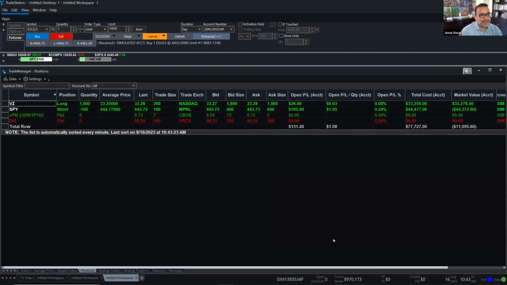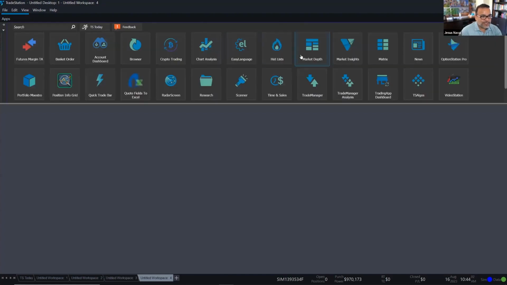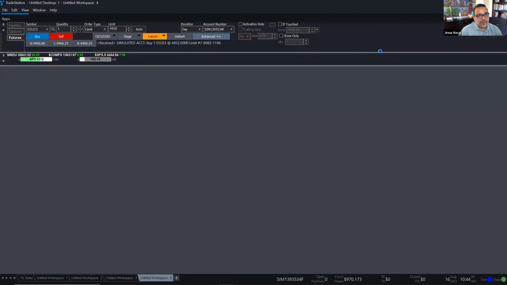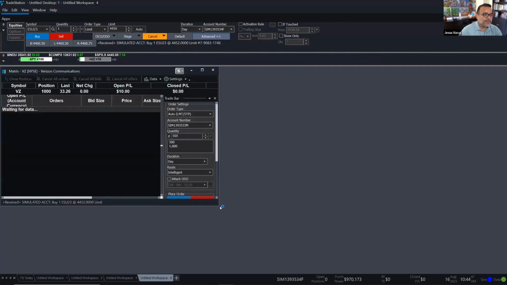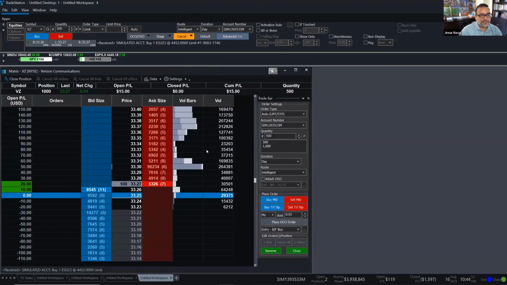So that's the trade manager, your control center for all your trading, and access to the position graph bar. I have a few minutes here also where I'm going to show you some trading functionality on the Matrix. Matrix is one of the windows or one of the applications that we provide here on TradeStation. The style is what people sometimes call a ladder or a dome. Those are kind of the same thing.